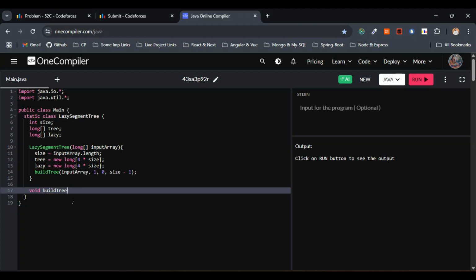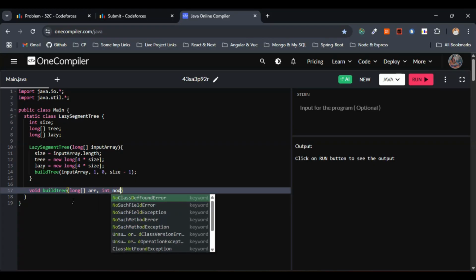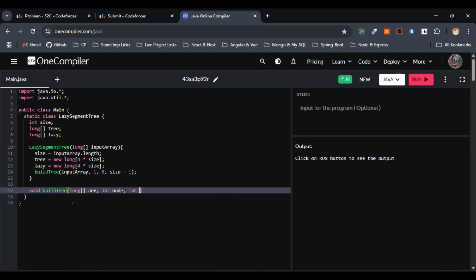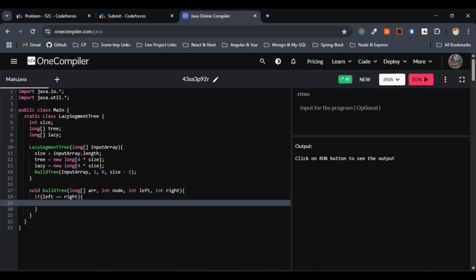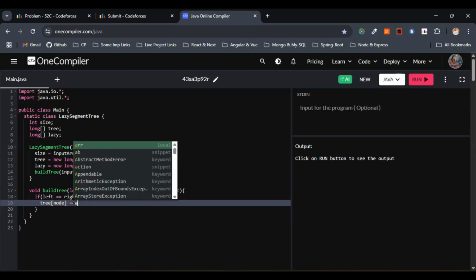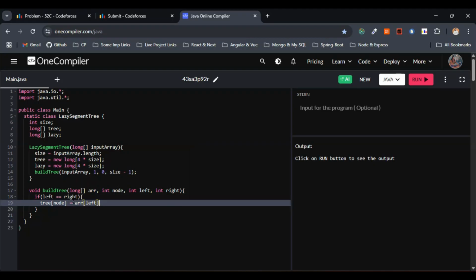So let's build the tree recursively. The parameters that we'll be considering here would be array, this one will be node, this one will be left, and this one will be right. So this is fine. So within this method, first, if left equals right, then first thing is tree of node equals array of left, right?